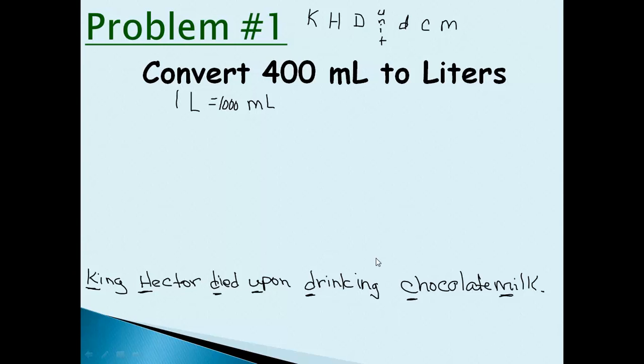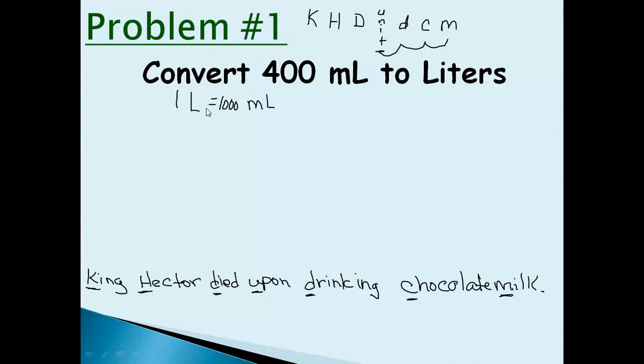Okay? And one thing to do when you're trying to remember, if you have 1 liter and you want to know how many milliliters that is, you look at the unit and you count how many places you have to move. That's how many zeros are going to come after this 1. So if liters is our unit and we want to go to milliliters, we jump 1, 2, 3 places.